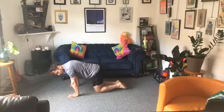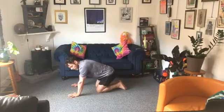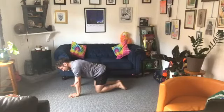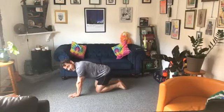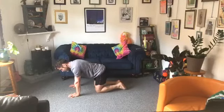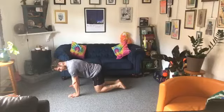And then we're going to do RAILs, regressive angle isometric loading. So we're going to load up these muscles here by trying to pick your fingertips up. But I want to lean forwards and try and pick your fingertips up. It doesn't actually matter if they lift or not, but you should be able to tap this muscle here and it should be tight. You should be able to feel like it's contracted and it's on. Keep lifting those fingertips up like you mean it, like you're trying to teach your body something. Push your chest away from the floor and pick those fingertips up. Lean forwards more.